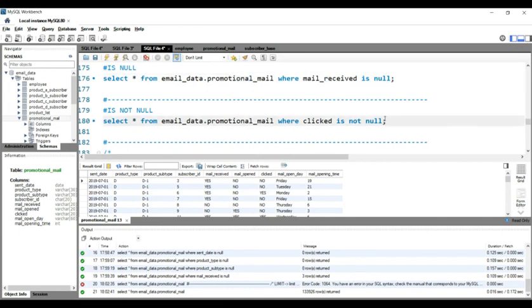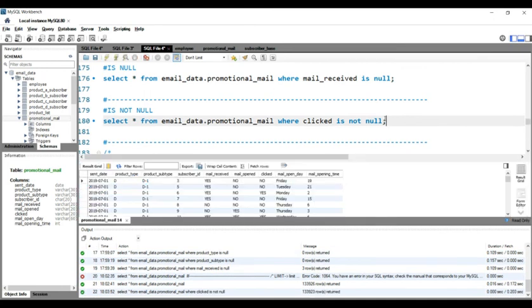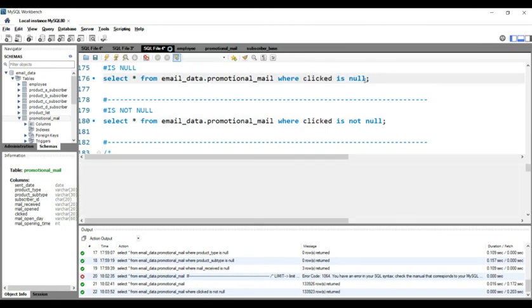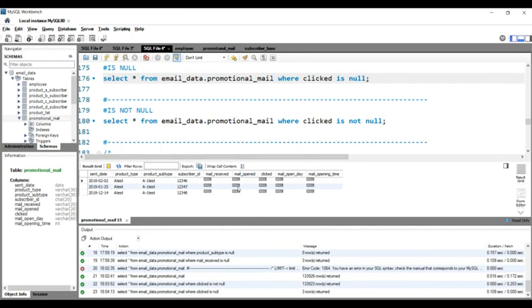So we'll run this and check how many rows we are getting. When we ran this line, we have 1,33,923 rows returned. So we know that when we ran the query where clicked is null, we got 3 rows. 3 rows is here, right?